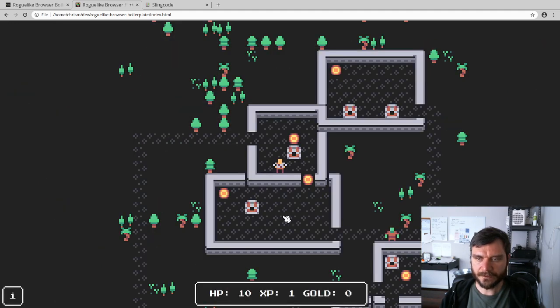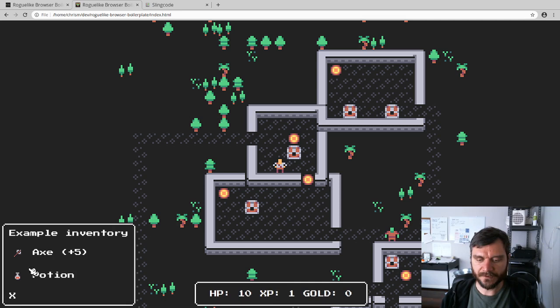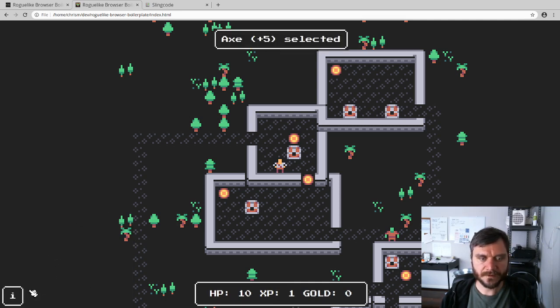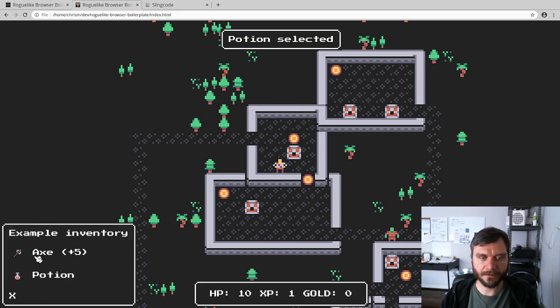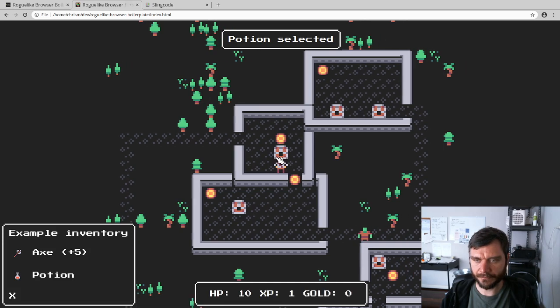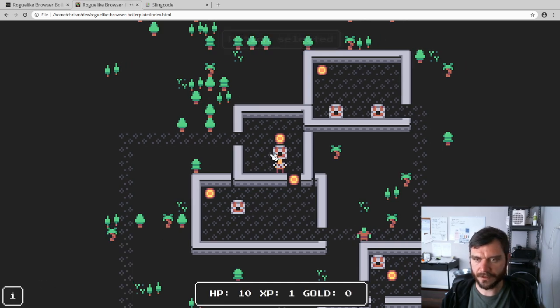And then once you go into the game itself, you see this traditional kind of roguelike setup. Down the bottom of the screen here, you've got the player stats: hit points, experience points, gold, and you've got a basic inventory implementation here. You can click on these to just show you that they have interactivity, but in this implementation they don't really do anything. But you can hook that up in your own game so that clicking on inventory items does something, and we'll cover that in a different screencast.